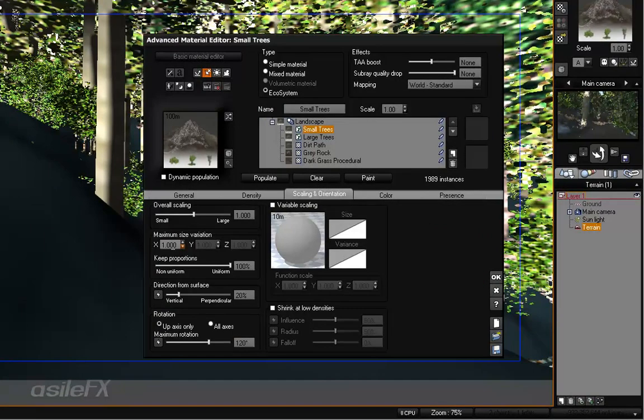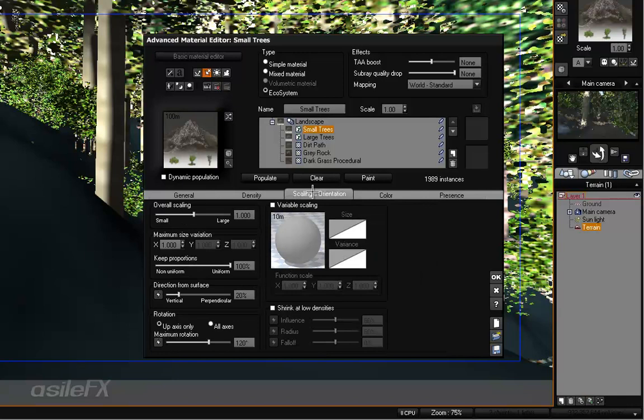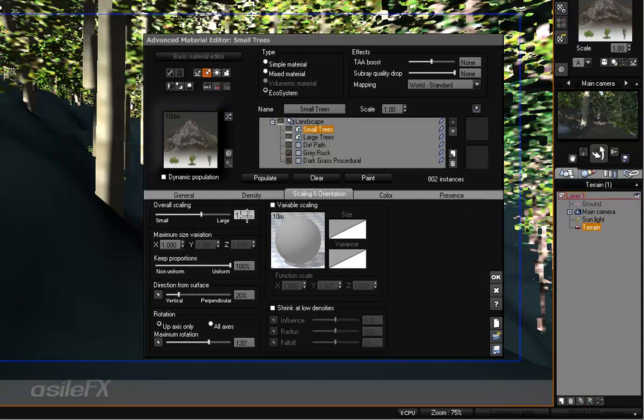The size variation I'm going to keep at 1 because I want more size variation with these plants. And then we can set an overall scale. Since I'm going to scale everything and not anything specifically, we can set up an overall scaling. Let's go ahead and set it to 1.6. Maybe 1.3.